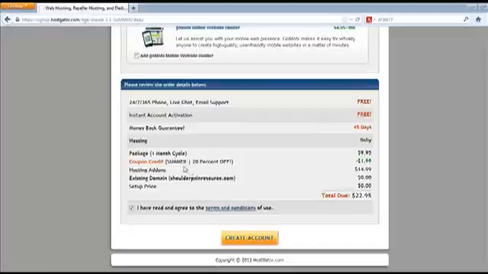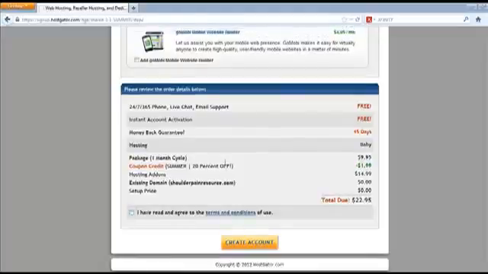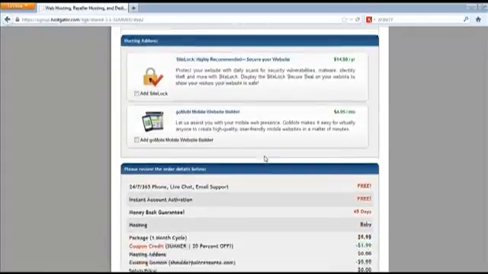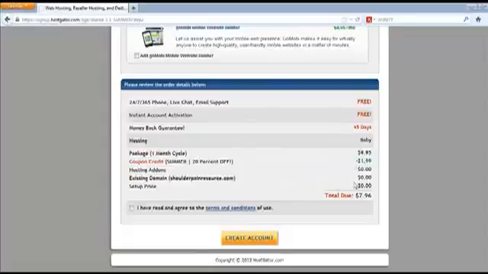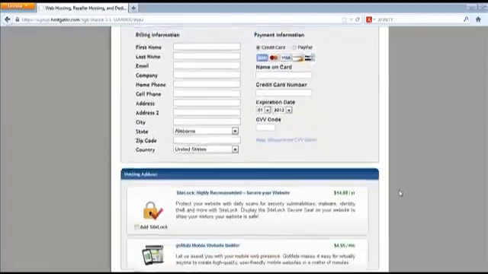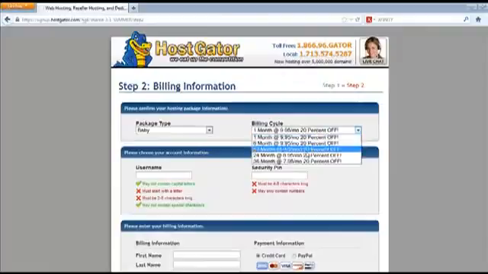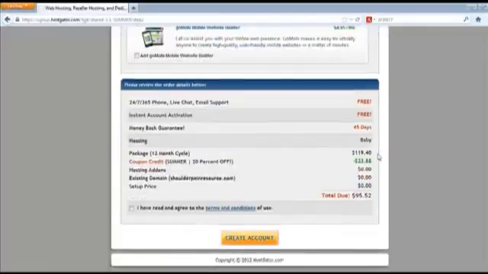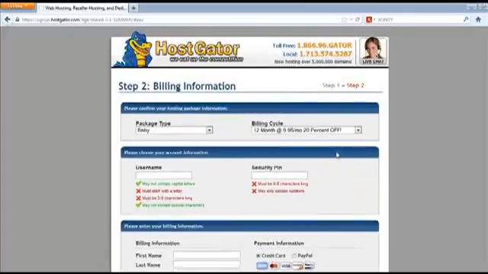So let's go down here, and then we'll go ahead and select that. We're going to take off the site lock, and so your first bill due is $7.96, and if you decide to go with the 12-month option, it's going to save you $23.88. So you decide how you want to do that, but that's how you set it up. Then just choose create your account, and that's going to automatically create your web hosting account.